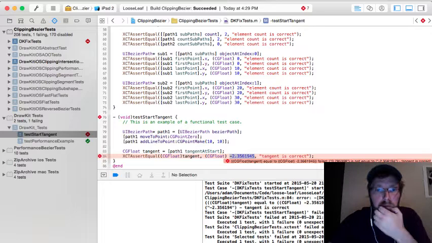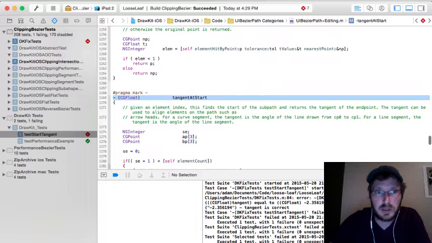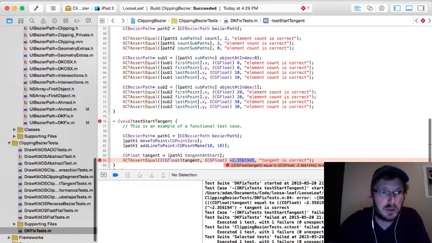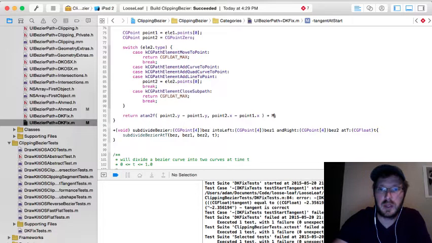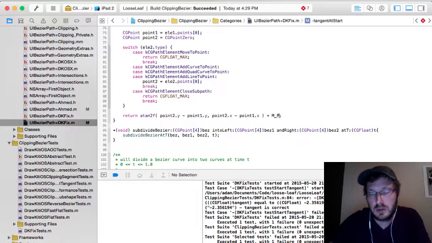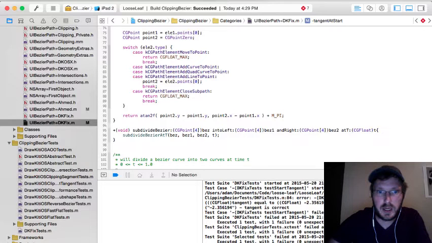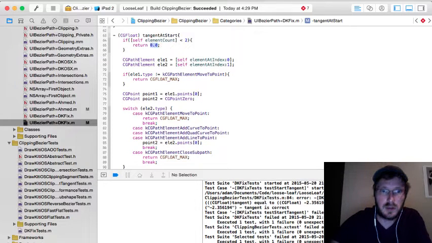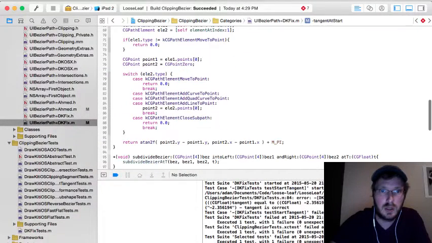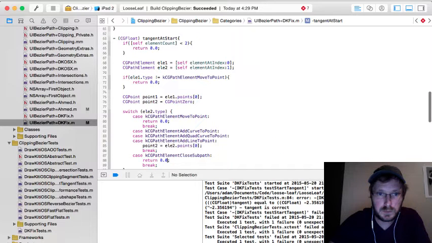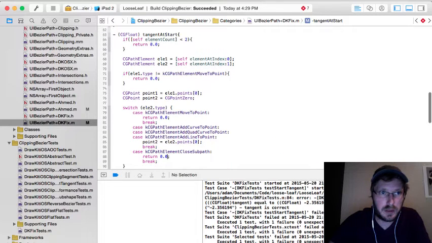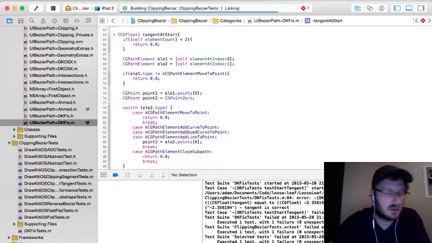So now, in order for it to do the same thing, see it goes to the wrong guy. Now we're going to go to here and make sure that we return the same answer. We're going to add pi, so now we are the same answer, and they return 0 whenever there's a problem. So I will return 0 whenever there's a problem. And now that method should be correct. Let's run it, and it's going to give us the correct pi plus pi over 4, which is what we want.